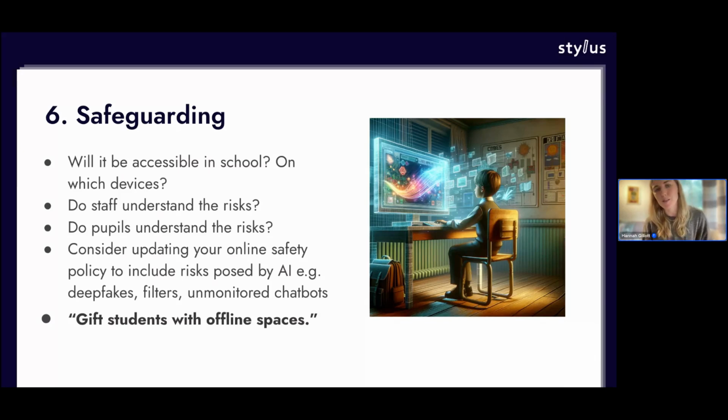Do we need to update the online safety policy to include maybe assemblies or PSHE lessons that look at the risks posed by AI? Deepfakes being a great example. Again, in session 3 of the course, we look at that in much more detail. And that last part is quoted from a newsletter, which I think I've linked on the next slide.